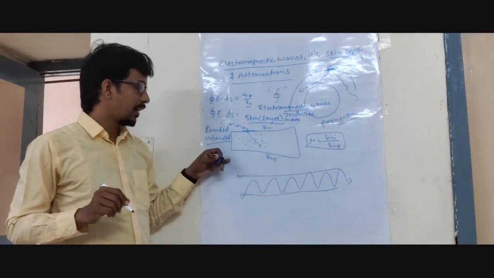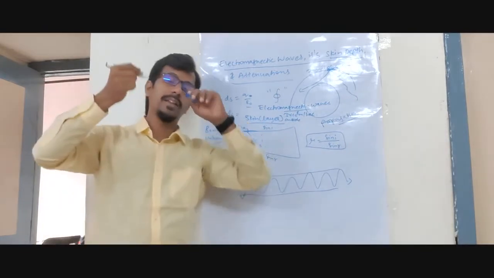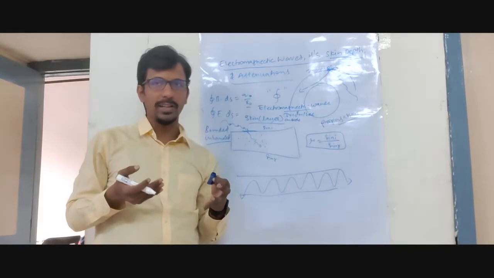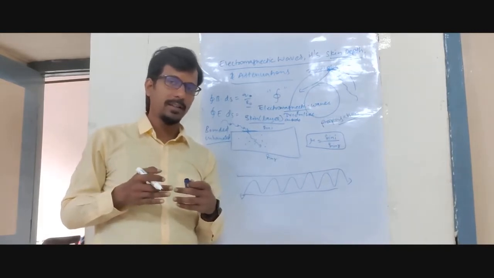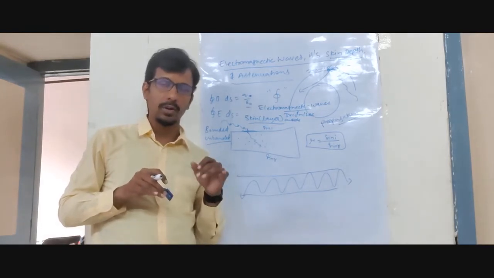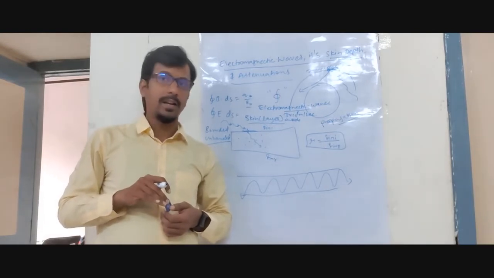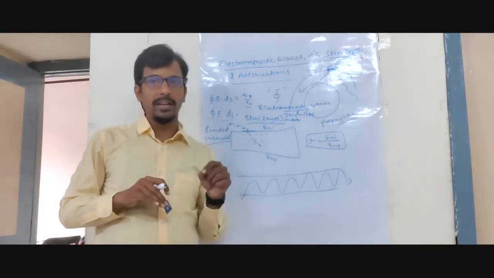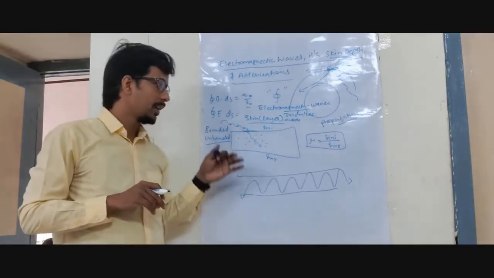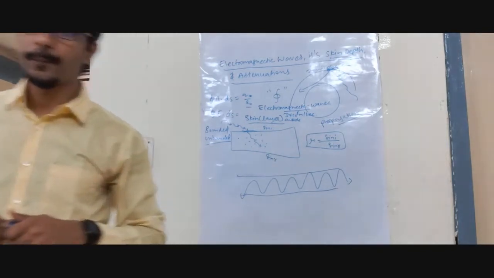So skin depth is nothing but a wave which is going to travel inside the medium. Understood? The medium may be a thick layer or a thin layer, whatever it may be. If it is a thin layer, what will happen? It cannot penetrate. If it is a thick layer, it's not better. A thin layer you can penetrate, because the thickness is very small, then mu is very high. Then the critical angle is very important. I will try to explain this also. Please write down this point, then I will explain in detail.